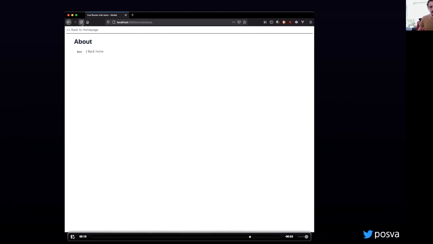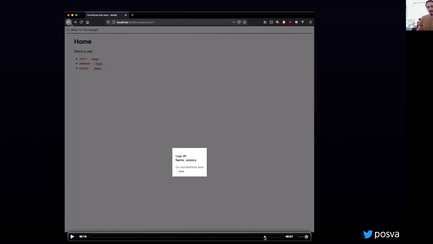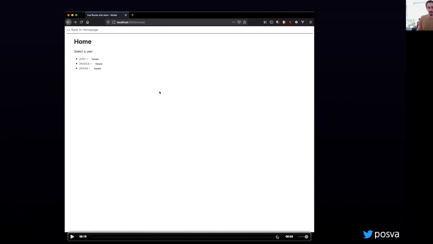And the good thing is that this is persisted even when we reload the page. When we reload the page, you're going to see that I go back. I go too quick. When I go back, I see the same model again. So this is restored all the time. And even if you navigate to another page, you go somewhere else, if you go back, this is going to be in the history state, so it's always going to be there.